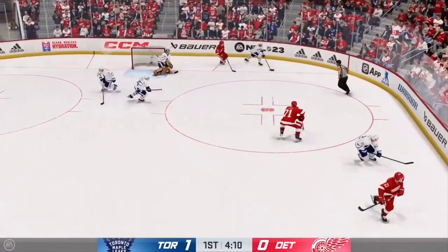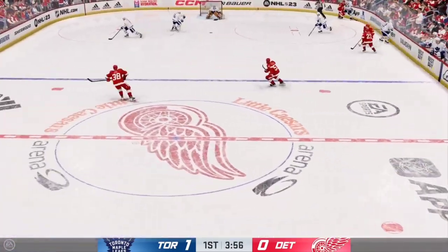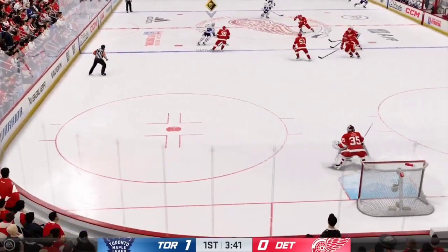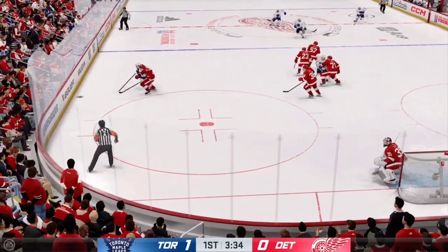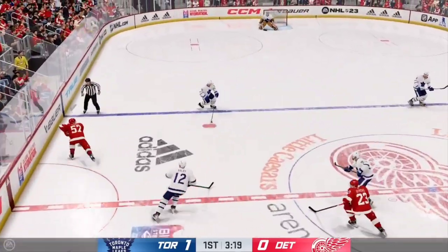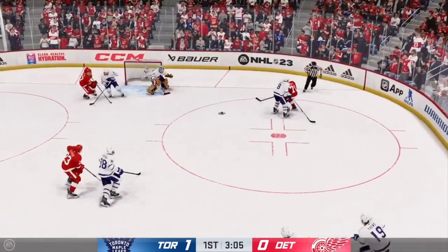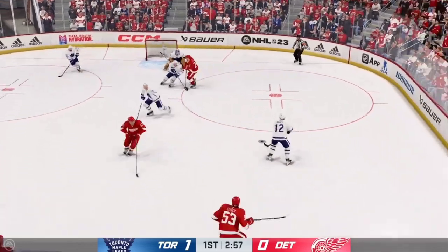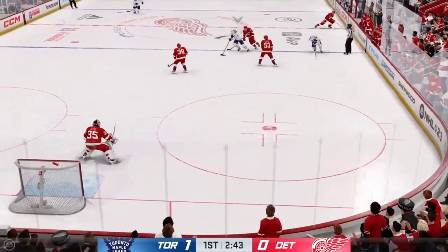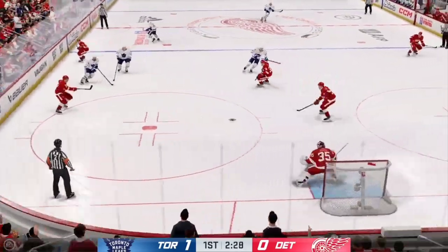Toronto's got the puck along the wall. And it's kicked away. Dished on over to Fowler. Moves it to Matthews. Broken up with the stick at the defensive end. The Red Wings scoop it up along the boards. Point-to-point pass. And that goes off course off a body. And some textbook body contact there. Oh, love the defensive stick work there to poke that one away.